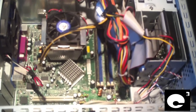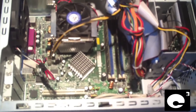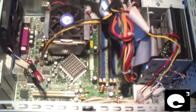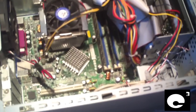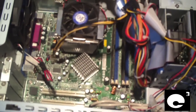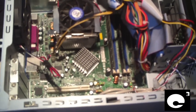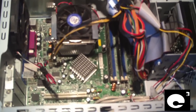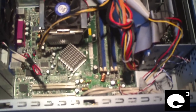Hey everybody, in this video I'm going to be talking about something that many people may overlook when it comes to fixing a computer. Let's say you have an older computer from the mid 2000s or early 2000s, and all of a sudden the computer starts to lose its time. Every time you unplug the computer, every time you turn off the computer, the time settings and everything get lost.